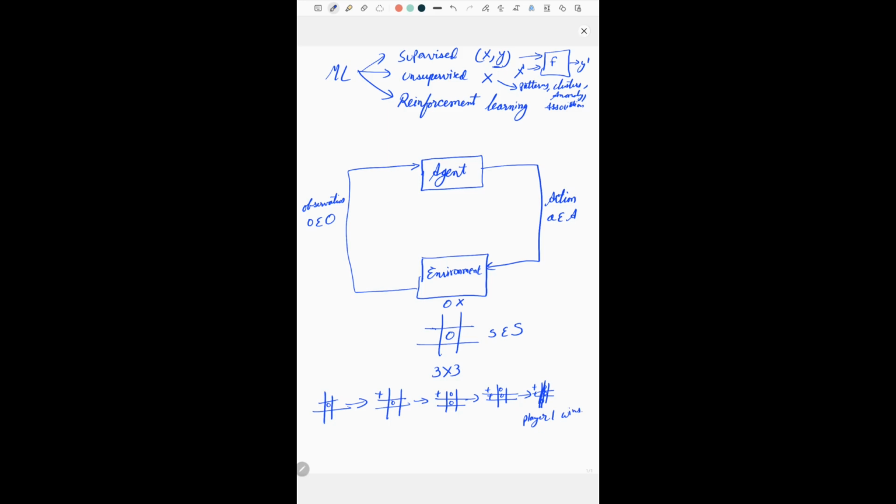So what we can see here is that the agent goes through a multiple number of steps: state 1, state 2, state 3, state 4, and state 5, before finally receiving a reward, right? Here player 1 wins, so it receives a reward of, let's say, +1, while player 2 receives a reward of -1 as it loses. In all other states, the reward is 0 for both of the players. So from this environment, it receives certain rewards.